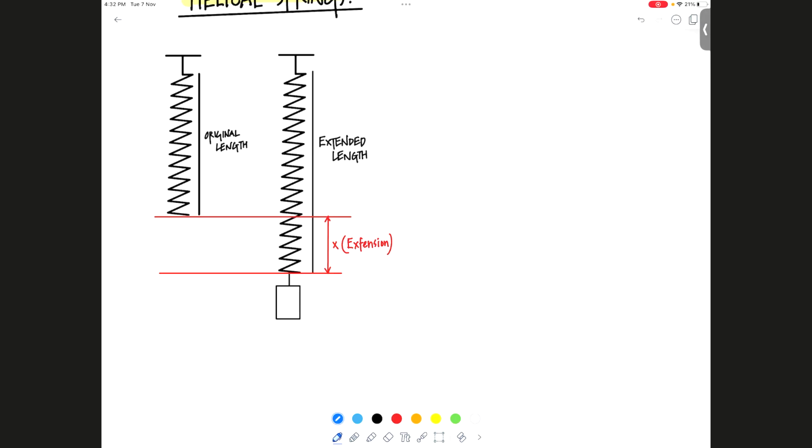However, certain materials, you apply the force, and it goes to a certain point and you release it. It doesn't go back to the original point. It goes back, but it doesn't go back to the original point. We refer to them as what material? Plastic material or inelastic material.